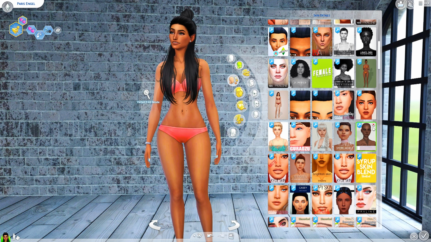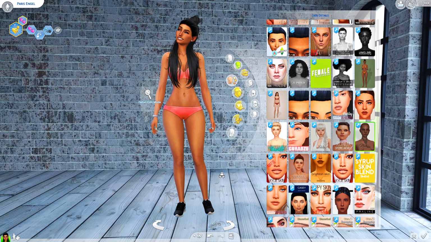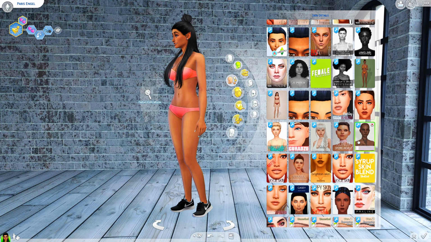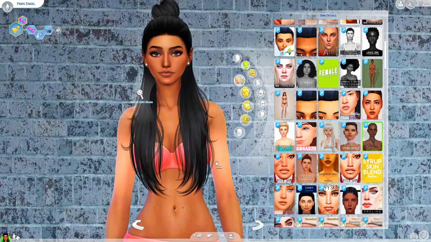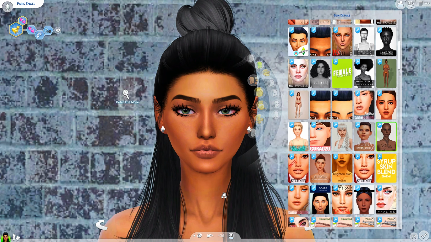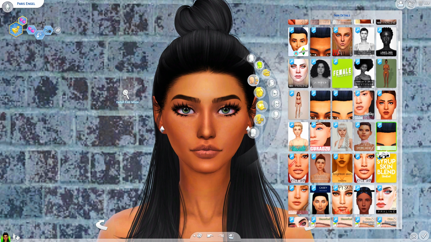If you can see, it makes it a little bit darker. This one is a really, really nice skin. Again, obviously the model is of a darker complexion, which personally is what I would use it on. I think it suits their complexion a lot more, but obviously you can use it on your lighter skin sims as well. And obviously it comes in a few different transparency modes.